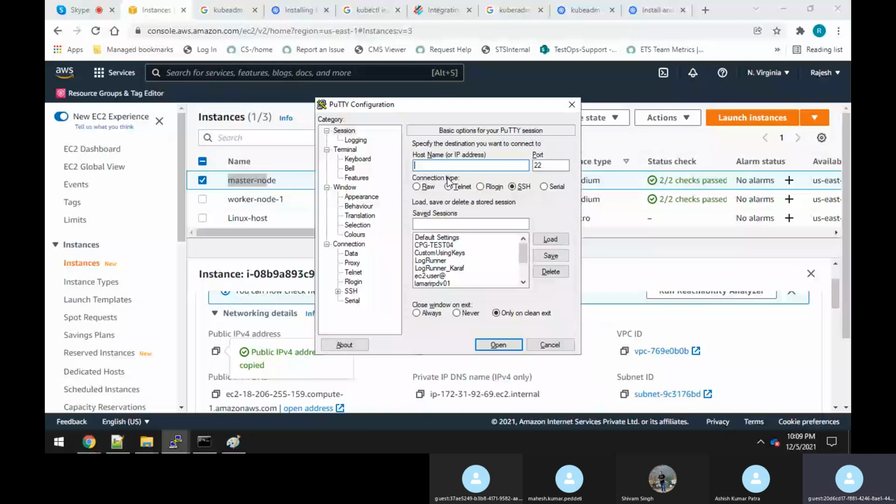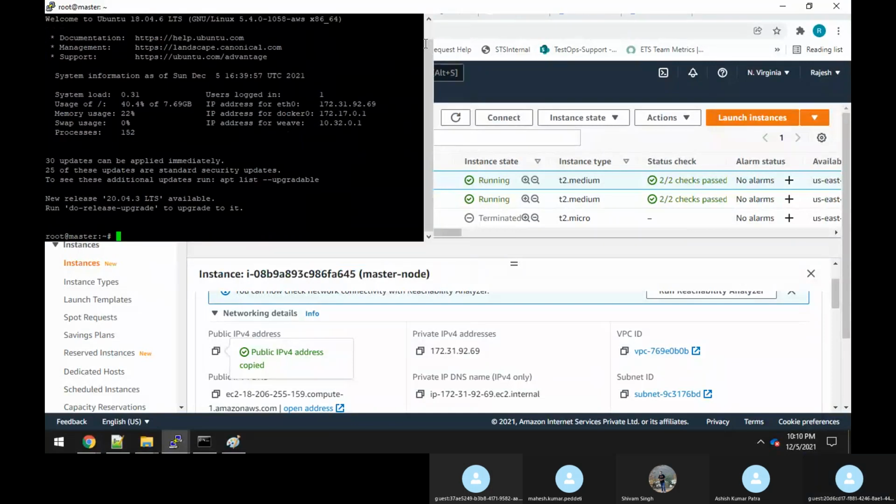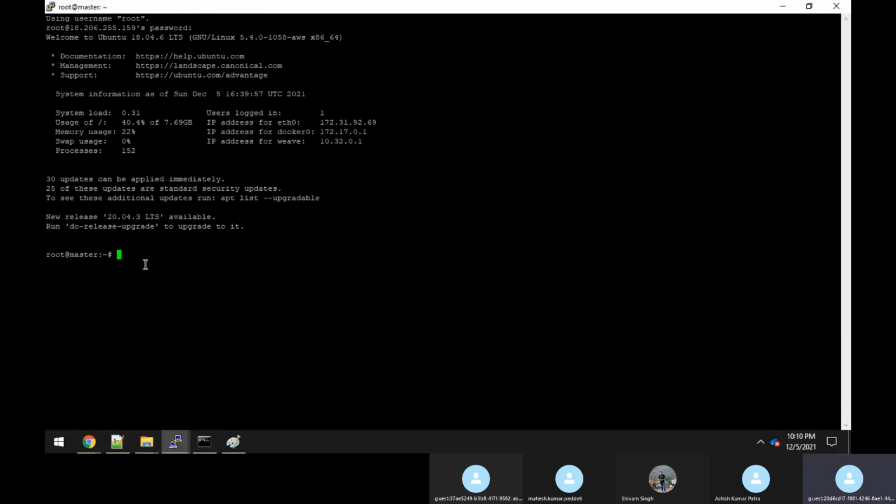See, if I do root@ and specify this public IP address and press enter, I'm not giving any authentication. See, I'm giving Red Hat. I'm able to log in directly. Is it clear, sir? Because I have given the root password as Red Hat. Okay, master node.